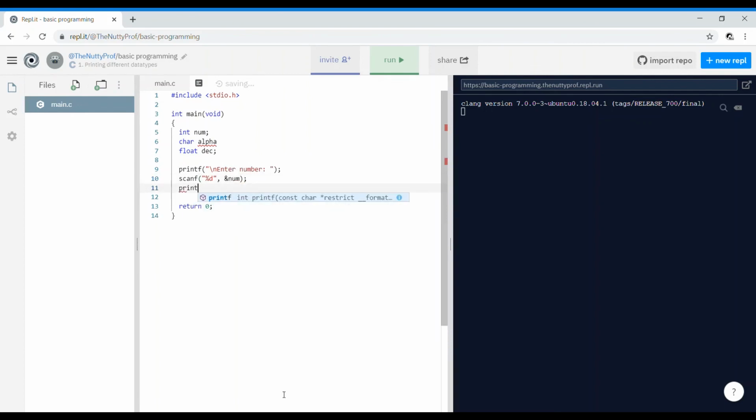Then printf, enter alphabet or character. Let's enter any character, should be fine.